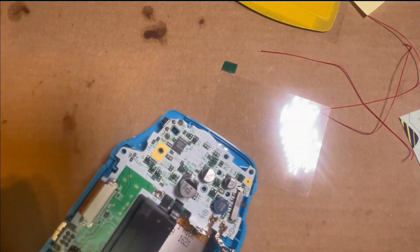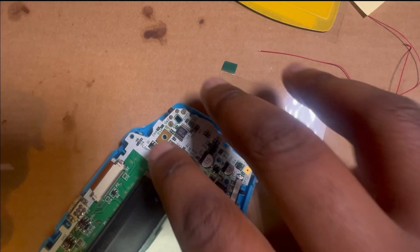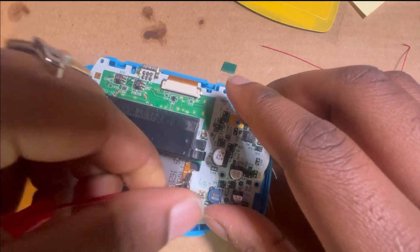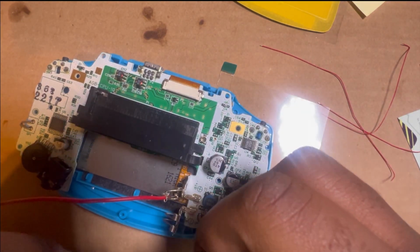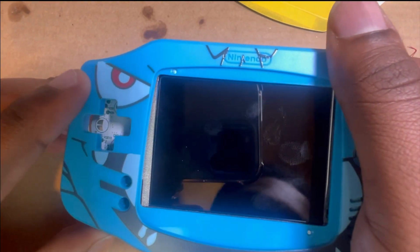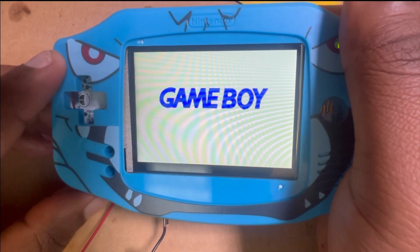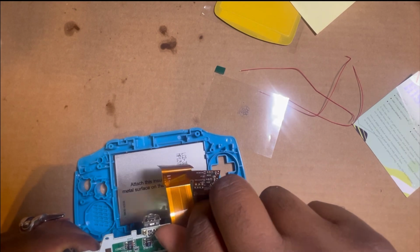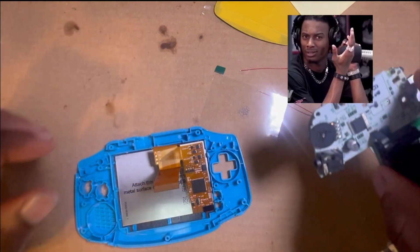So now I use these little jumper cable things that I got, so that way I don't have to put it all the way together. That way I can test the screen, make sure it works. The other one I got in the pack worked, so I'm like 95% positive this one's gonna work. Haven't had no problems with this seller or whatever. There you go. Got fingerprints all on it, but it'll be all right. Just like that, we got a good screen. So now we know the screen worked. I'm gonna unplug this. Now that I tested that, because I like to test it before I get all the way invested.